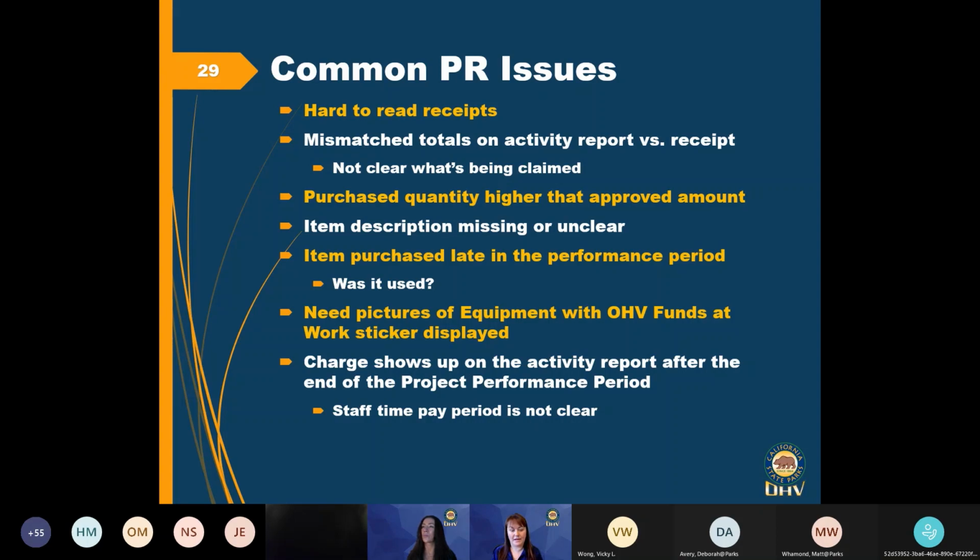Another thing that compliance looks for too, along with us, is charges that show up on an activity report after the fact. Those combined spending and payroll details, we understand there's a delay, and sometimes those charges will hit in January or February for a project that ends in December. That's okay as long as we have an invoice that shows the order was placed and received within that performance period.